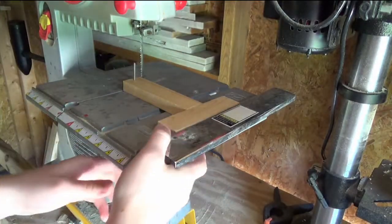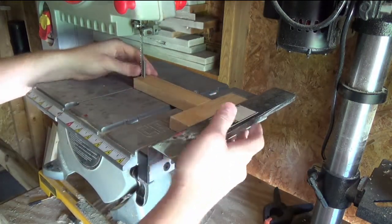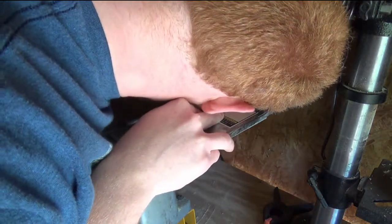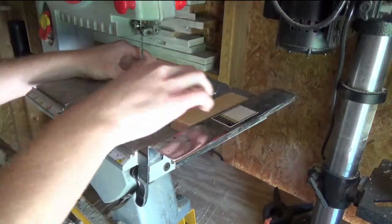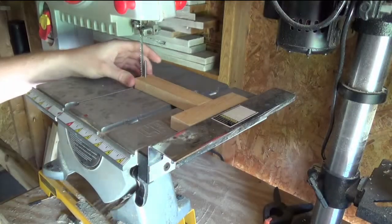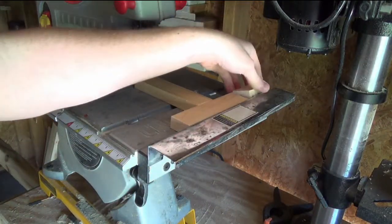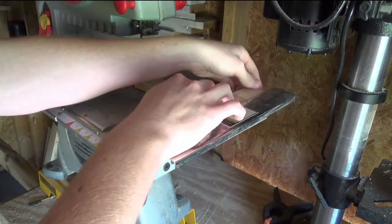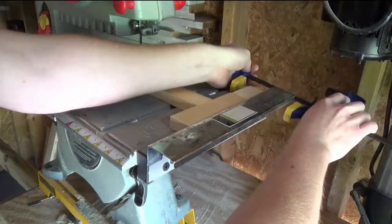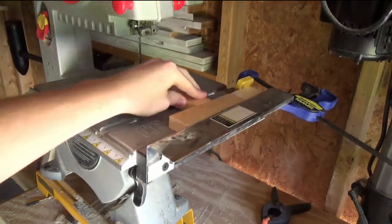I undo the lock there, slide it back a little bit, and line it up so that the bolt is about even with the blade. The blade is a little bit wider than the bolt, but I think that'll still work. Then I take this little block and put it right back here to make sure to hold the actual jig in place. Let me find a clamp — and that gives me something that this can slide up onto.